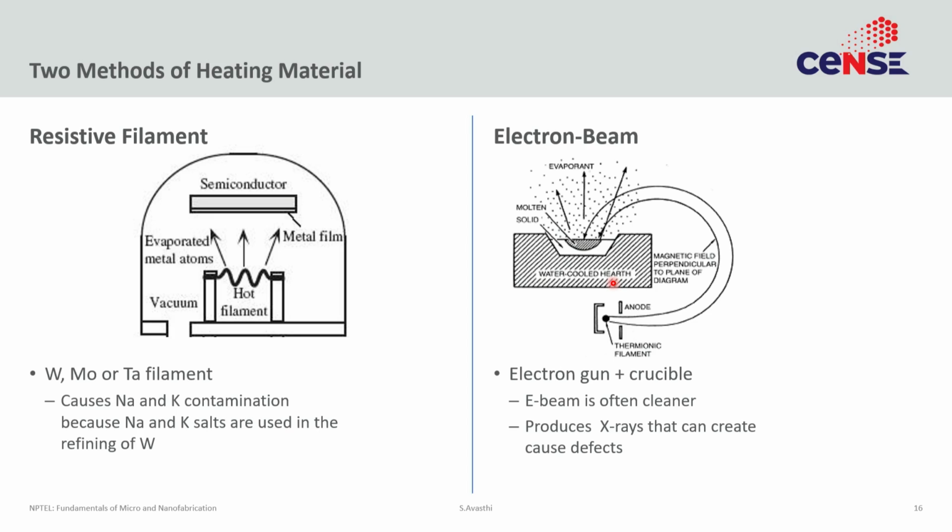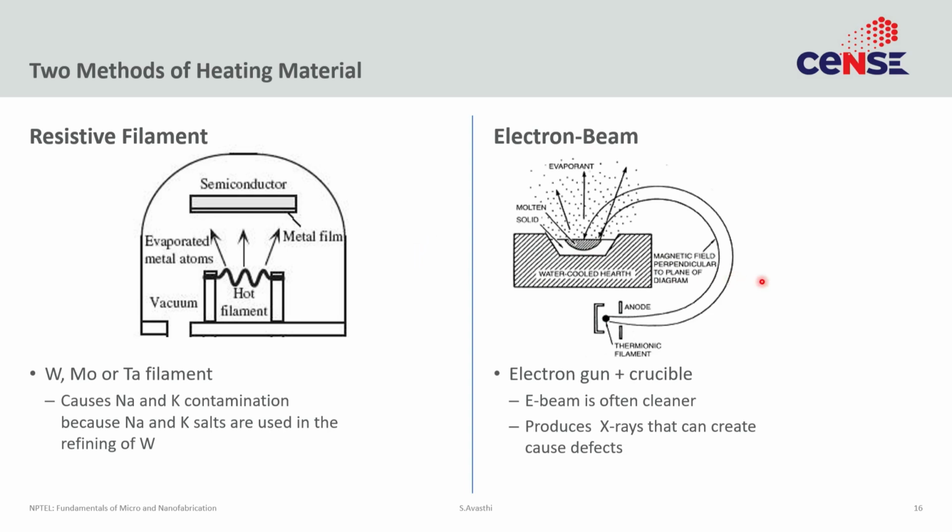That further assures that any impurity in the crucible would not go out, because the crucible is at an even lower temperature. So, it has an even lower vapor pressure. The disadvantage of this technique, however, is electron beams hitting metals tend to cause X-rays, which can cause damage in sensitive devices.